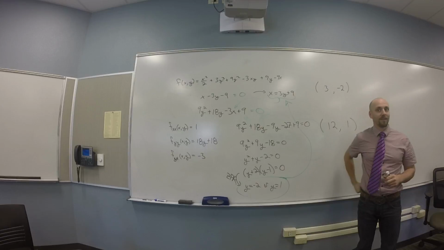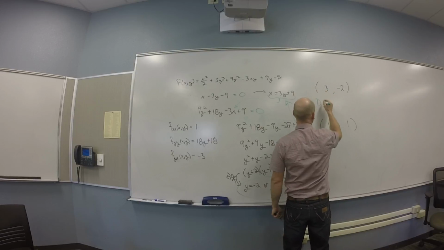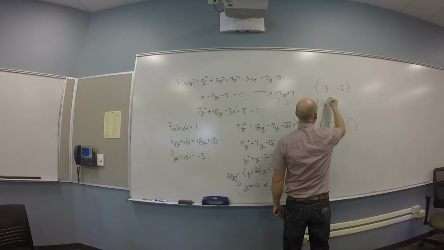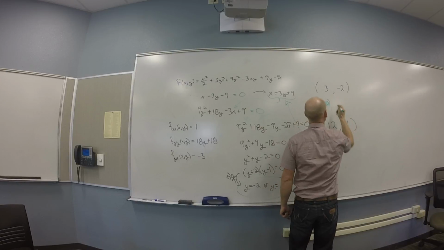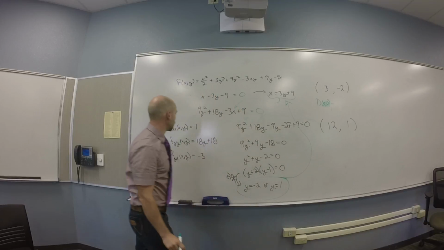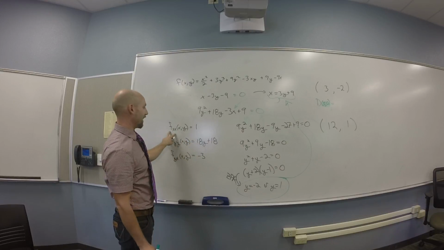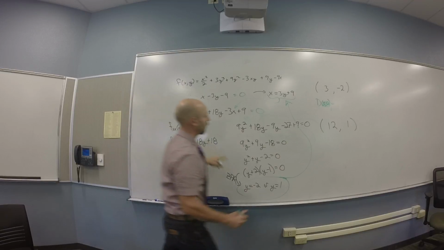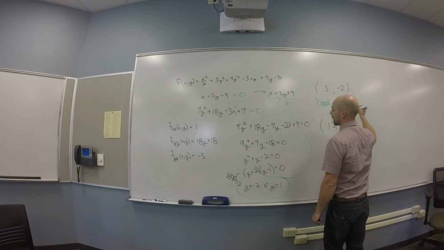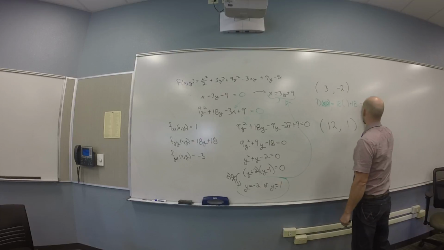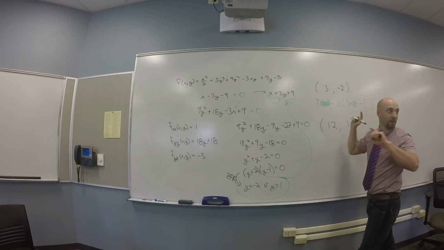Okay, then what? D test. Then I need the second derivative test, right? So I need d of x and y. I need d of 3 and -2. So how's d work? It's fxx times fyy minus fxy squared. So you get 18 times your y plus 18, minus negative 3 squared.